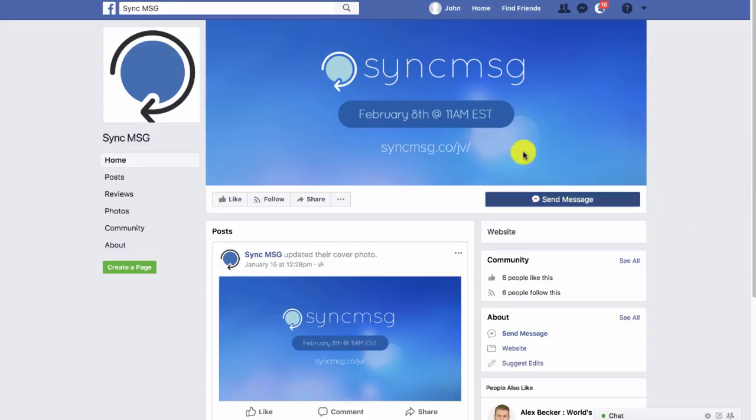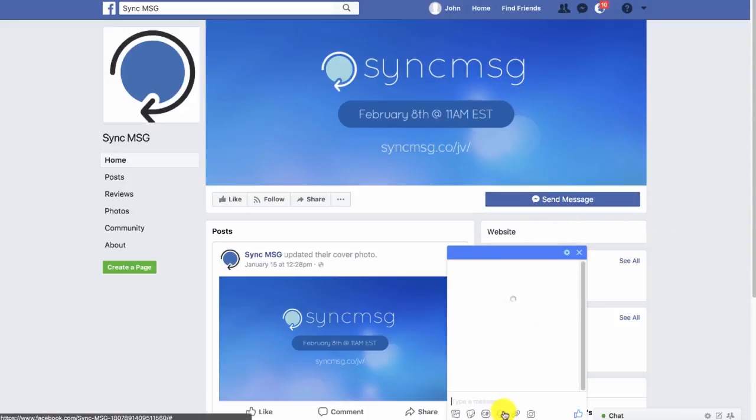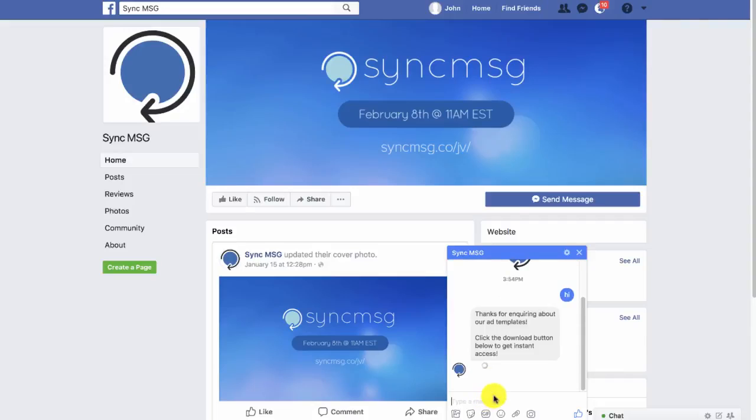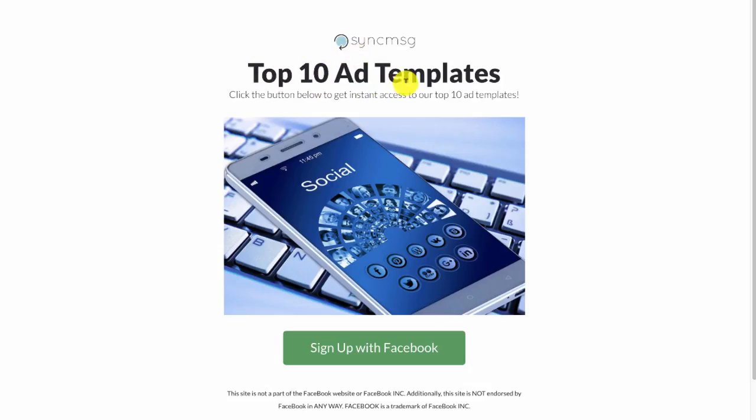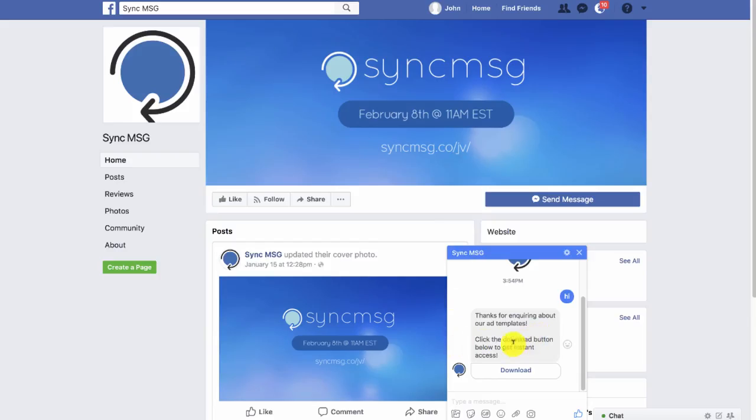and it's now published. So I'm in a third-party Facebook account now, and if I message the SyncMSG page with the keyword I set up, it's going to send that message within Messenger, and they could click on download, and it's actually going to redirect them to the landing page we set up, and there we go. It's our exact landing page, and we can start syncing these people from Messenger to our email list, Facebook push notifications, and of course they're already a Messenger subscriber if you're using Messenger. An alternative application would be to name this button subscribe, and they click through there and they can subscribe.